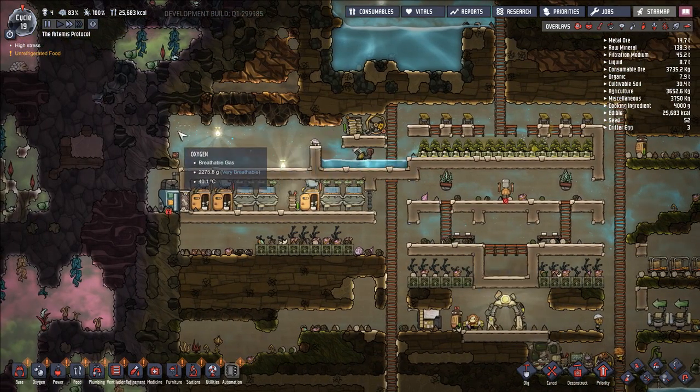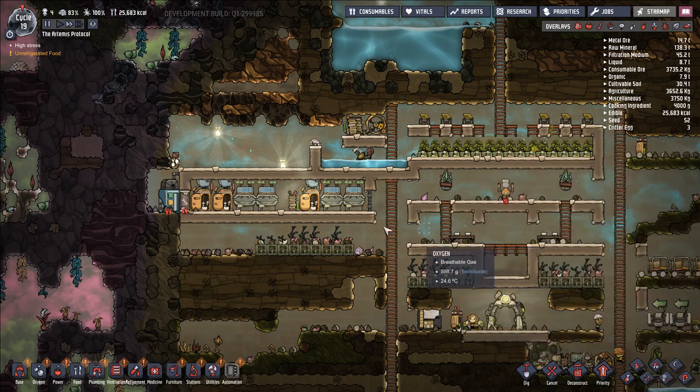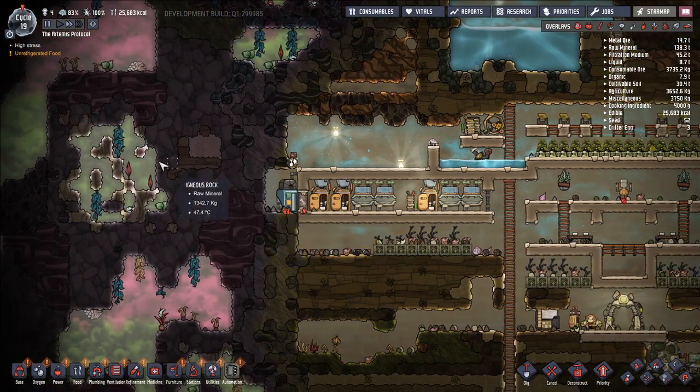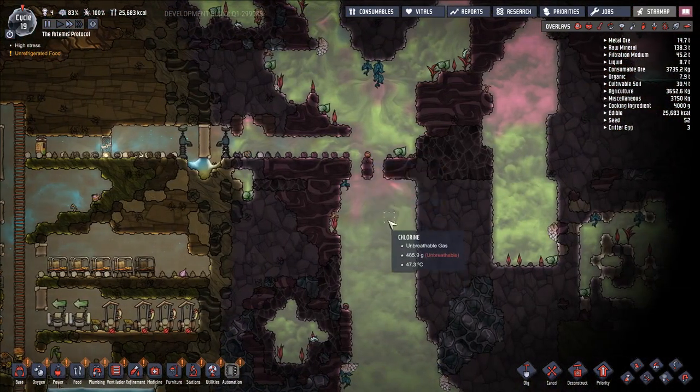I guess we do have to worry a little bit about popped air drums. In fact, maybe I should just open up this area. Huh, yeah. I think we're going to do that. We're going to open up this area, and then we're just going to leave this open, actually. And we're going to let the oxygen flow through here as well. Might as well. We're not flooding this with chlorine at this point. And yeah, these gases are slowly mixing.